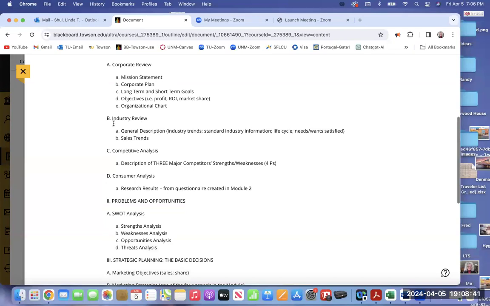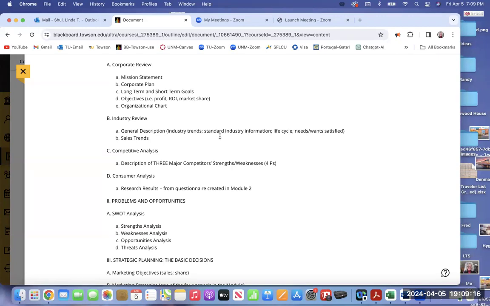And then you're going to do an industry review. And this was, remember, I showed you the how to write an industry review. A lot of this is information you can get from the databases, secondary information. And if you need help with that, Shana or I can help you with that. So we're looking at, this is the important part, standard industry information. So if you're working with, say, a restaurant, a lot of students in the class picked a restaurant as their business. Their client is a restaurant.